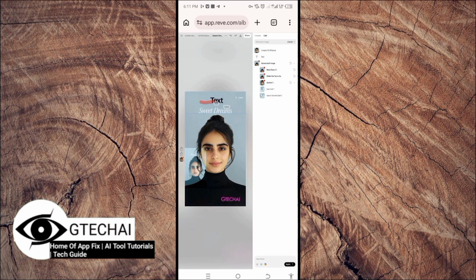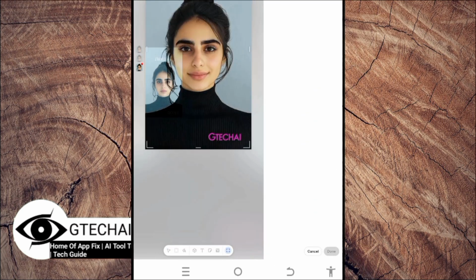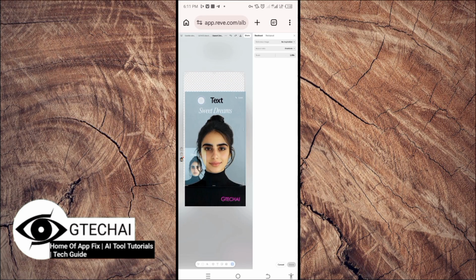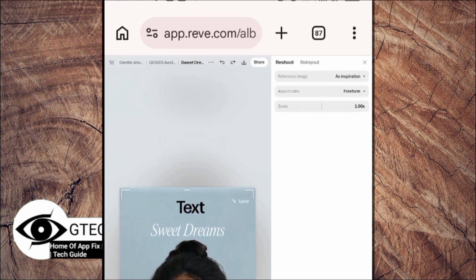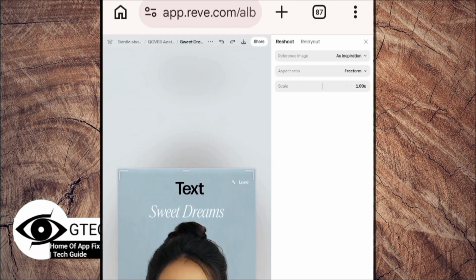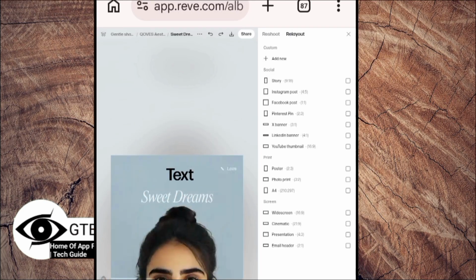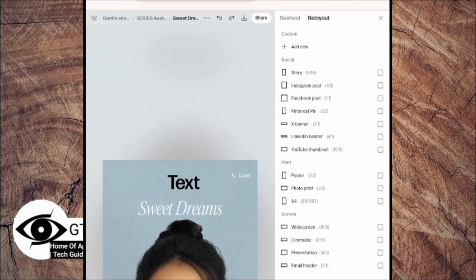That's how to create. Now the second icon here is the focus frame, the focus icon here. You can see the focus. Now here also, with this feature, you can select the ratio here. So how do you want the image to come out? Here you can select the layout, how you want the layout to be. You can see the aspect ratios. You can also add your own here by clicking on add new here.